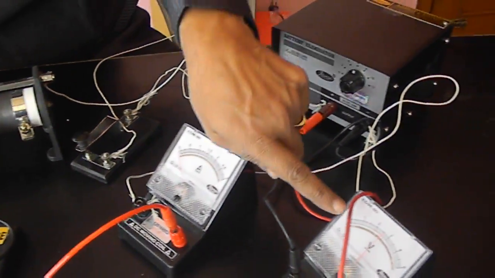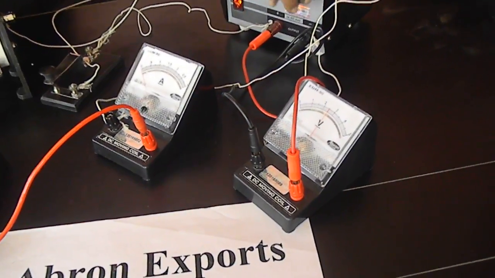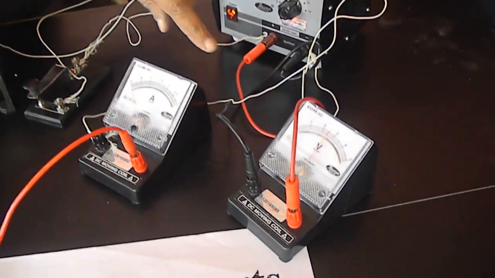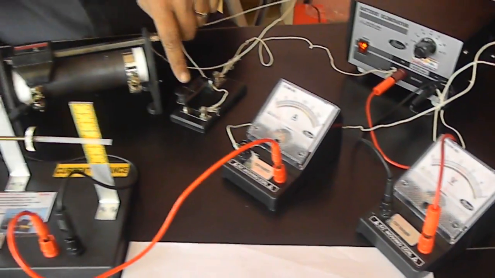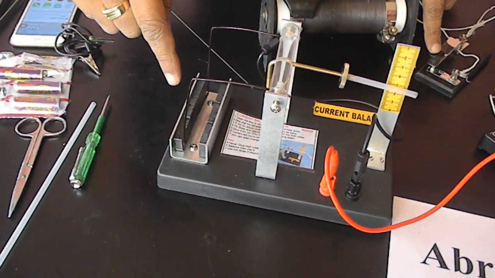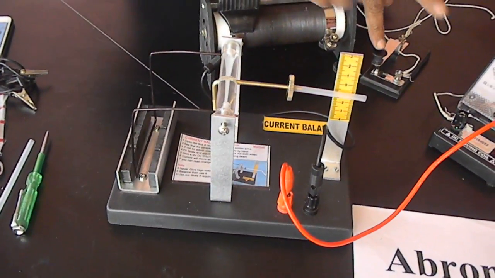When we switch it on, we can see the voltage is now approximately three volts. When we press this, there is a current moment. When the current passes, you can see how much current is passing and how much current moment is there.